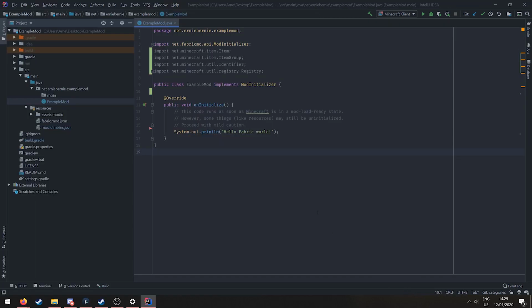All right, so now that we have the dependency, let's start with making a GUI. So there's two types we are going to go into, block GUIs and client-sided GUIs. Now block GUIs are GUIs that pop up when you open a container or something like an inventory, like if you were to right-click a furnace.